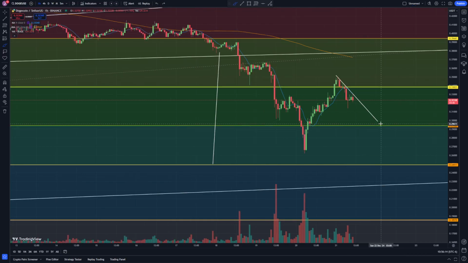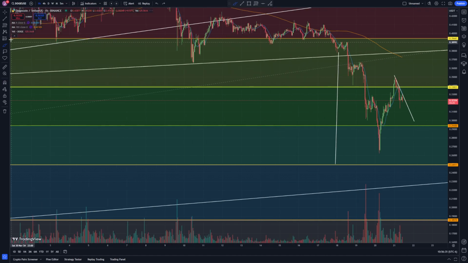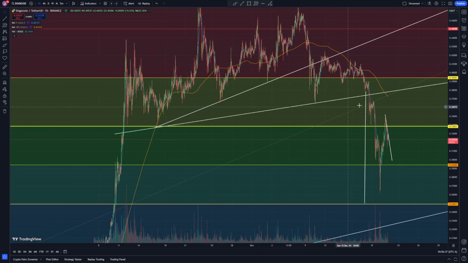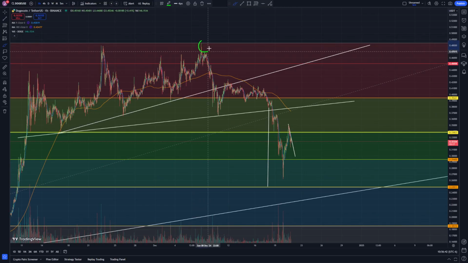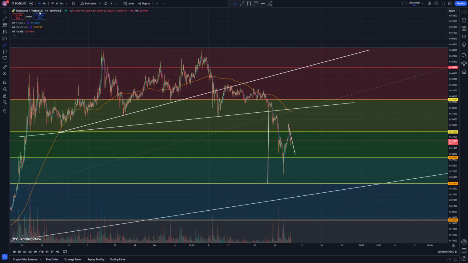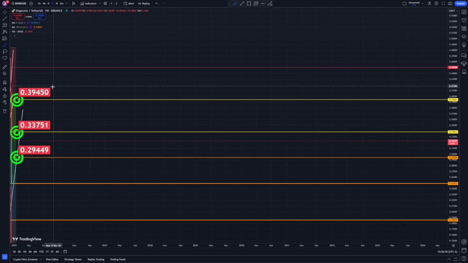So actually, that's where my limit order is, at .294. So let's see if it could come down and do that, since we broke this trend line going to the downside right there. That's just what I'm thinking. I was kind of gonna do half of it, but I think that my next target is .294. We came down and hit the first three. We came down and hit them once. I think we'll do it again. Let's see. The other thing we could probably look at is we have resistance right here. Resistance. Let's look at something like that. Let's go to like the 4 hour, like the daily though.